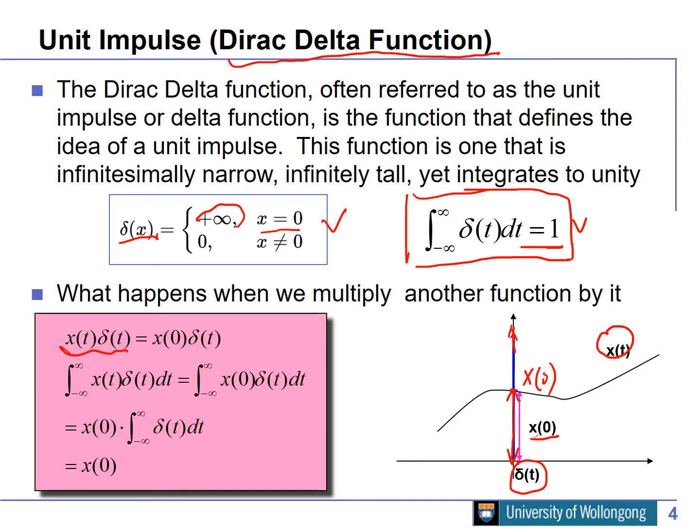Mathematically, we can have a look at here is x(t) delta(t). If you integrate this x(t) with delta(t) over everywhere, because the delta(t) only has value at 0, every other x(t) doesn't matter. You only have x(0) here, so basically you have a constant. Then if we take the constant outside, you get x(0) multiplied with the integration of delta(t) from negative infinity to positive infinity, and this is equal to 1, as we see from there. So what you get is just x(0). This basically looks like taking a sample of x(t) at time equal to 0.